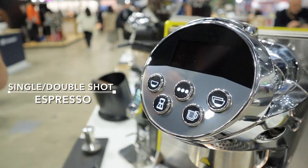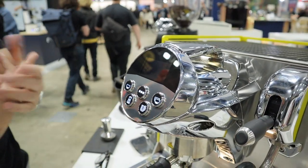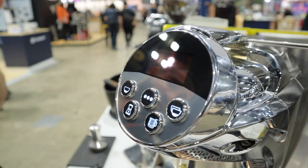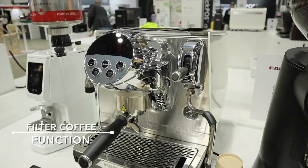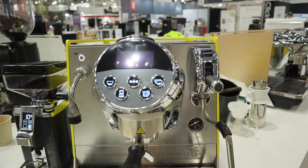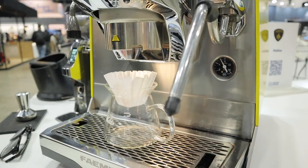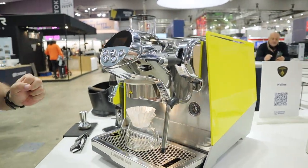The Famina comes with two options for espresso — the single shot (short or long, depending on your taste) and the double shot. The button in the middle is semi-automatic, for when you want something outside the programmed parameters. What's really unique about this prosumer machine is the filter coffee function as well. Filter coffee is becoming very popular and growing exponentially. Going into the menu system, you can set your ratio, grammage out, yield, blooming, extraction times, and pauses in between. You can also increase or decrease the temperature of the coffee boiler at any given time.